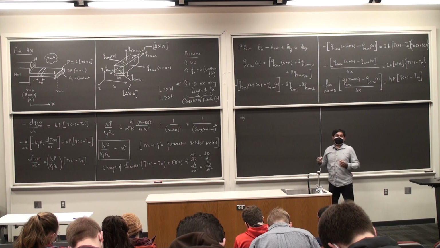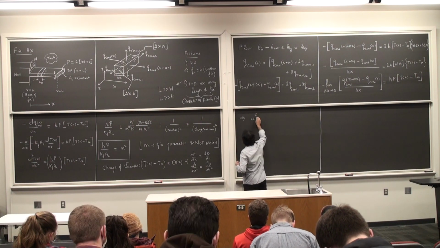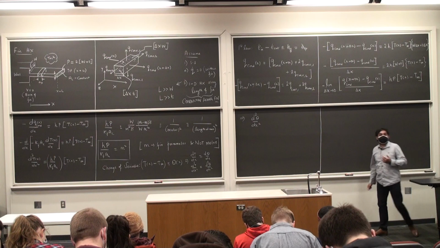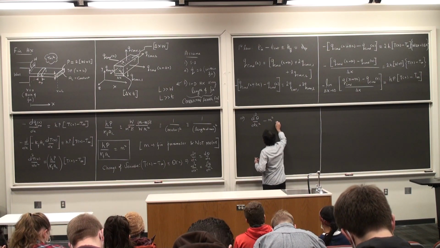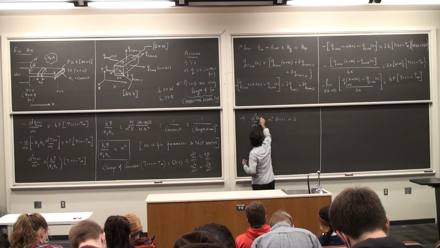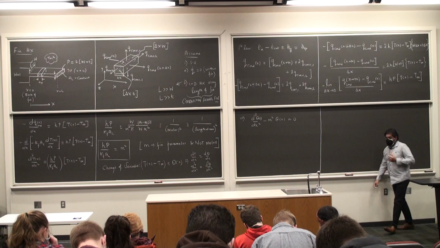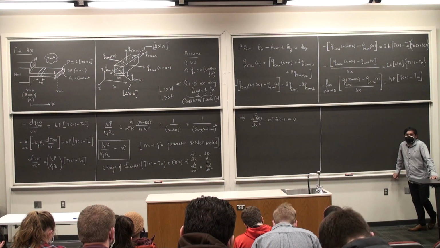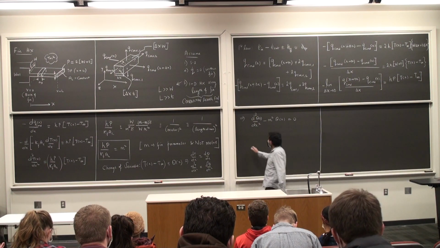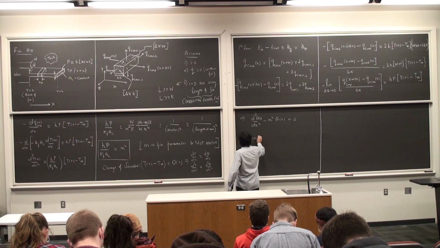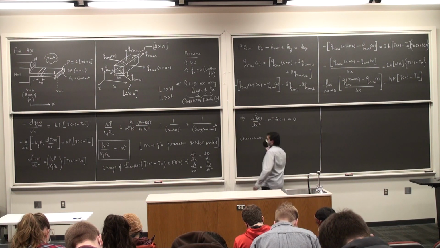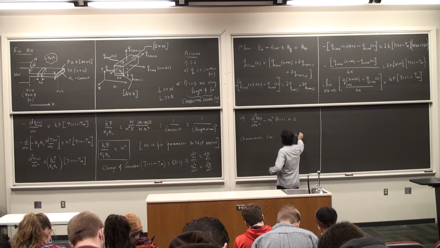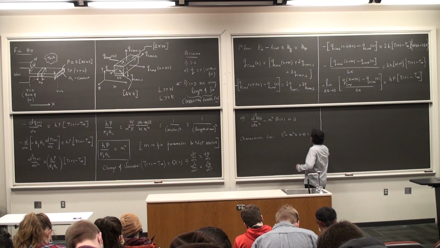Instead of d square T by dx square, I actually like this stuff. This is d square theta by dx square, and then instead of hP by kAc, I'm going to write it as m square. Bring it on to the left hand side. m square theta of x is 0. The characteristic equation for this is the following. You can do all your fancy Laplace transforms and so on. Not going to do it. Okay, characteristic equation is s square minus m square is equal to 0. s is equal to plus or minus m.